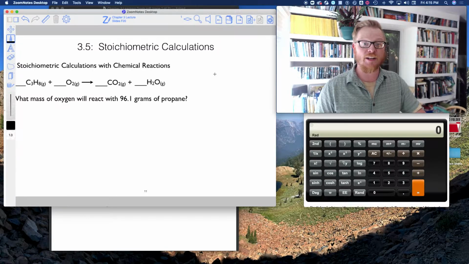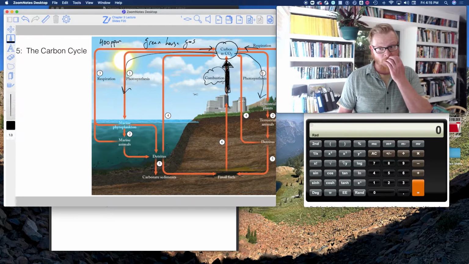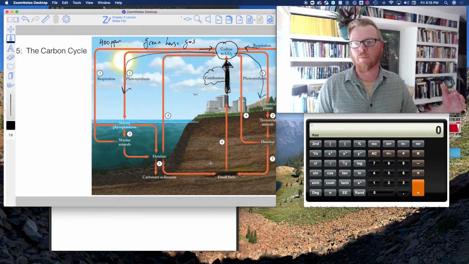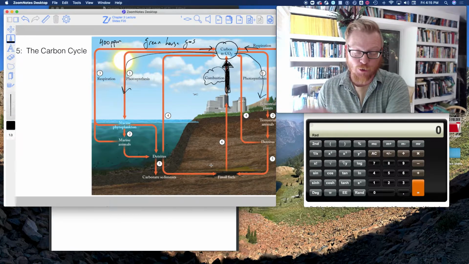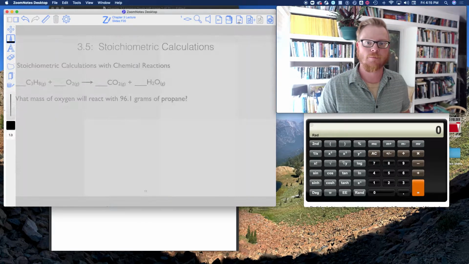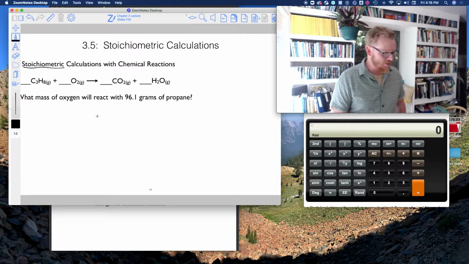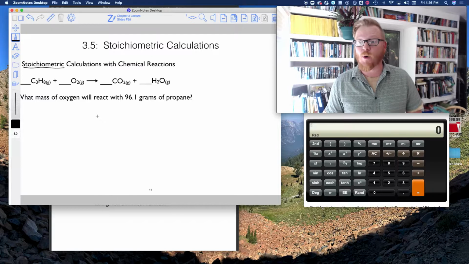Okay. And what we're going to get into, particularly, is that I'm going to talk about these types of combustion reactions a lot with fossil fuels, because I think it's important that we understand how we go from so many grams or milliliters or gallons of gasoline to how much CO2 that is going to put in the air. So this is going to be our first little bit on doing what I'm going to call stoichiometry, or stoichiometric calculations in chemical reactions. This is going to be challenging. This is going to be hard. Okay. So we're going to take it one problem, one reaction at a time.